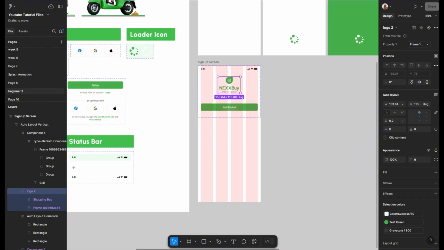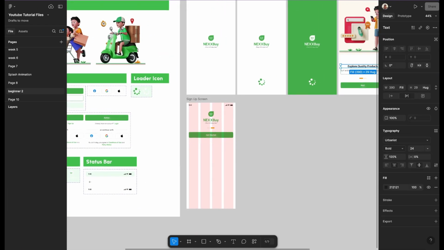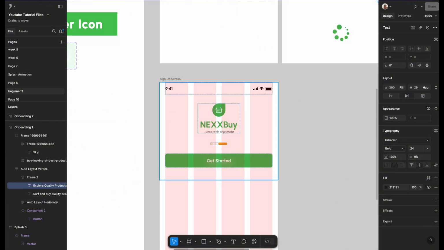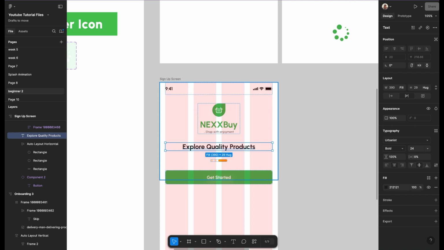We're looking to set up our text. So let's use, for the sake of the tutorial, I didn't set up a font type scale because it's just going to take some time, and I'm trying to just record the video quickly. So here we have our header text, which is 24 bold. So I'll just come here and say create your account or sign up on next buy today. Sign up on next buy.